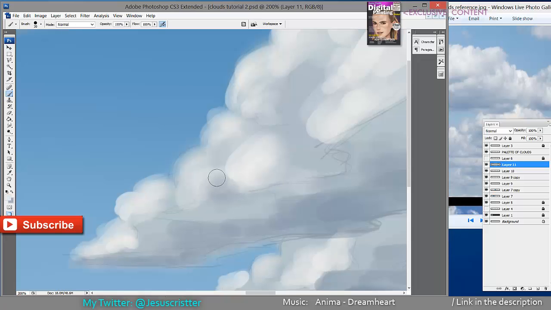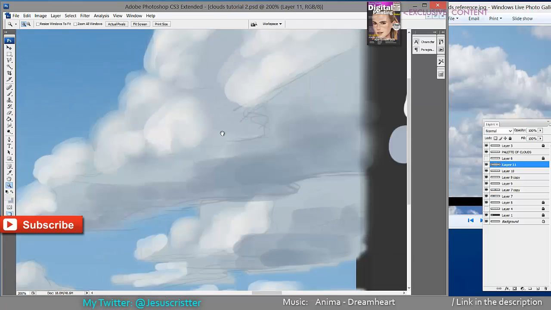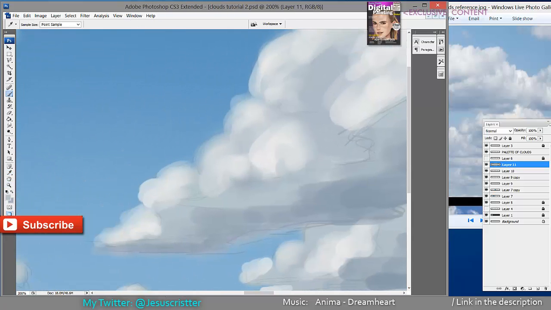So I can start applying some shadow and then grabbing with the eyedropper. I grab with the eyedropper the dark color that I want to use, and then I grab the brighter one and I just make some kind of a circle shape in there. The result is something like that. We could do the opposite too. You could start with the bright color and then make a circle with the darker one, and you have a different result.